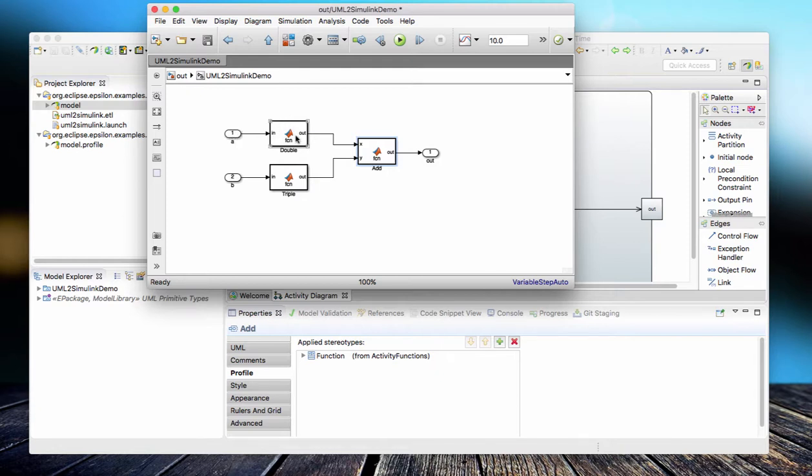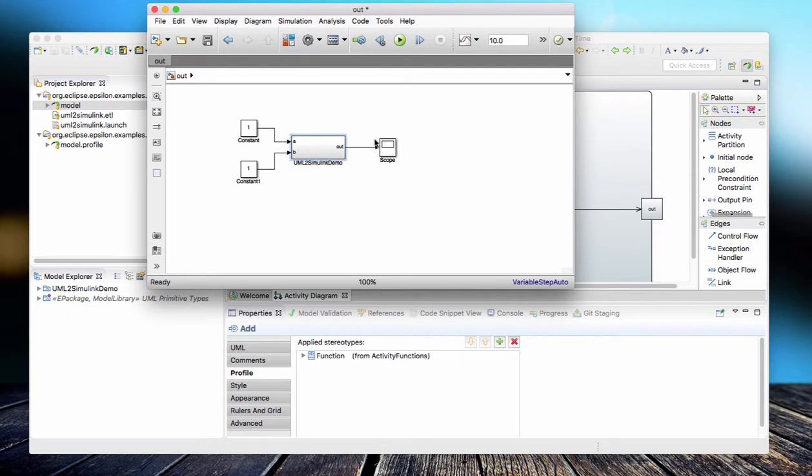One will be consumed by the double function, so it will become 2. The other one will be consumed by the triple function, it will become 3, and when they are added up, they will result in 5, which is what will be recorded by our scope.